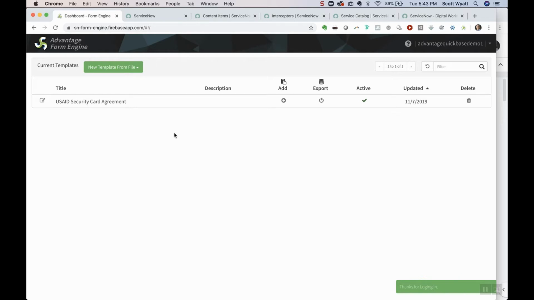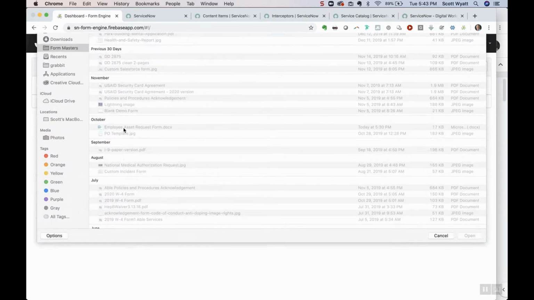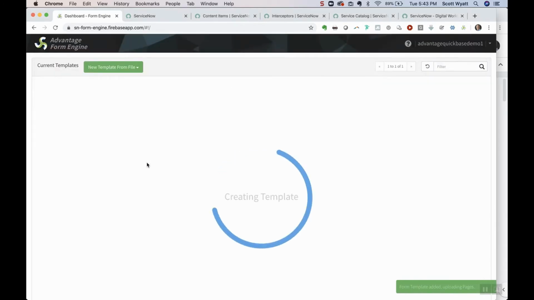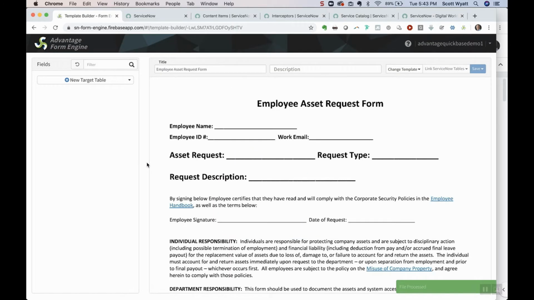We're going to start by showing you how to digitize an employee asset request form. If, for instance, you want to keep any number of asset assignments and tracking in your ServiceNow. You digitize a new form by clicking here and uploading your master file in one of the supported formats shown. Note that Excel and Google Sheets can be used if you convert them to PDF first. This takes you to the second main screen, the Builder screen.